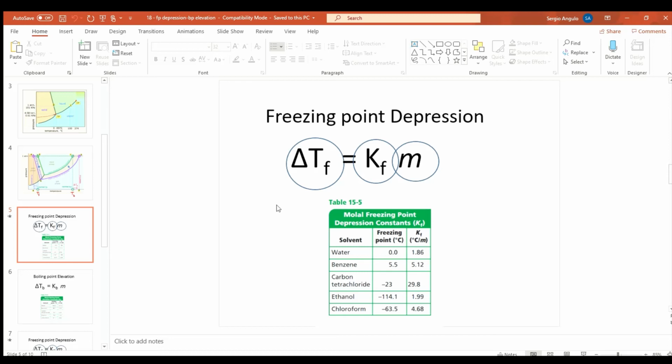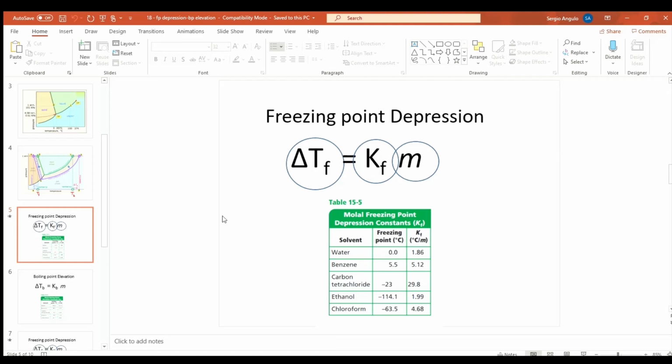It's just a matter of finding out what everything is and knowing what each variable is, because one of these variables has 3 letters in it, including a Greek one. The other variable has 2 letters in it, and the third variable only has 1. But we know that that third variable, molality, actually has an equation to it. Molality is equal to moles of solute over kilograms of solvent. So you might have to calculate it out, and you're going to need to know the formula for that. Okay.